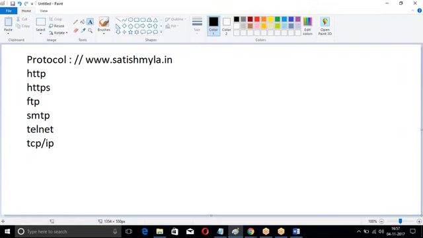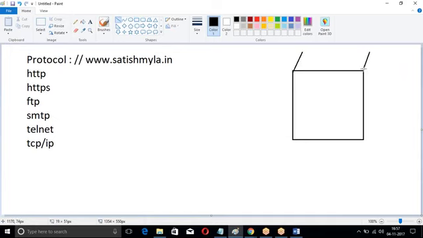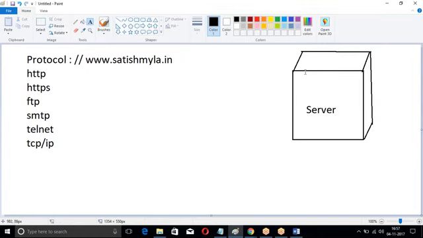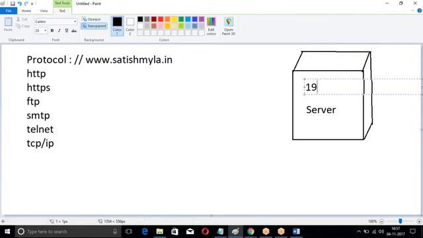Now, basically, when I take a server, the server will have some IP address.